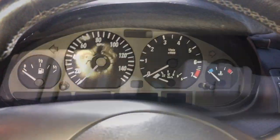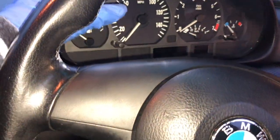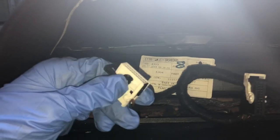So that's all I'm doing. I'm gonna disconnect that. Okay, so once you unplug the cluster from the back, to get it out, the best thing is to get the steering wheel down. You got the little locking key here, so push it down and pull it towards you, and then you'll be able to just get this out from the side. And in there is the little microchip, but you can also just check the wiring. Although this doesn't really move that much, so I don't really suspect a wiring issue. I suspect more of a cluster issue.